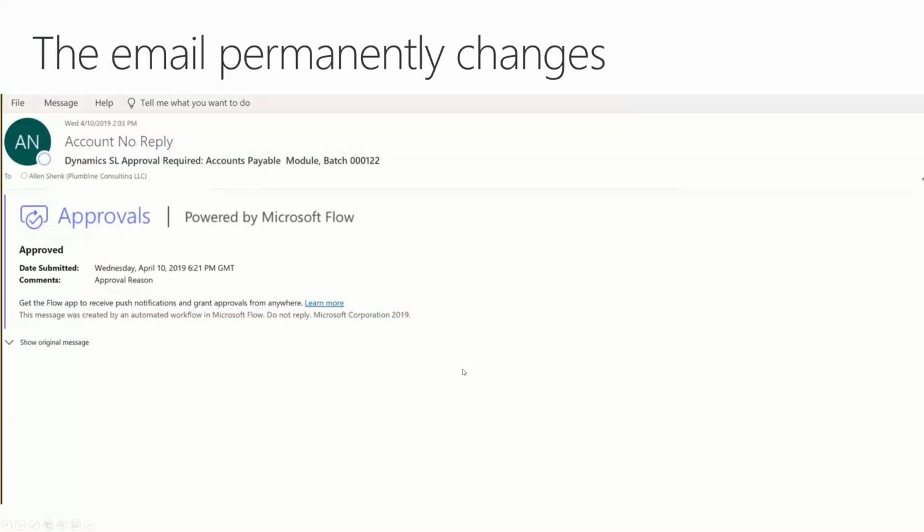Now, to me, the big benefit here is if I see this thing out here and I go to open up again, go, ooh, did I approve or reject this? Well, I don't have to guess. It's already in here. It already says you did approve it, you're done, you've done your job and move forward.